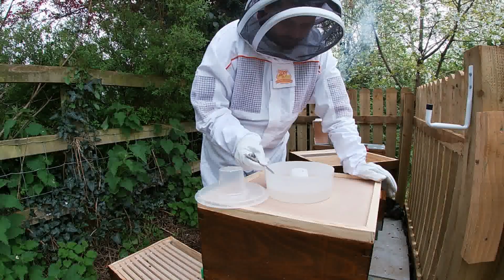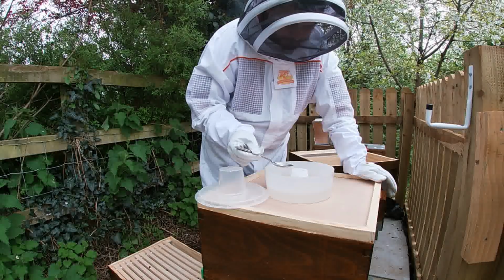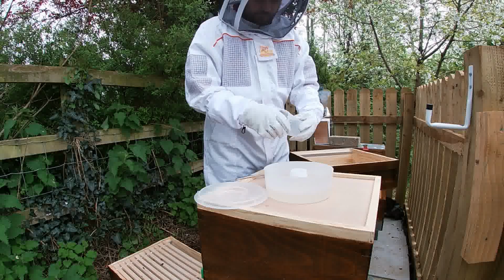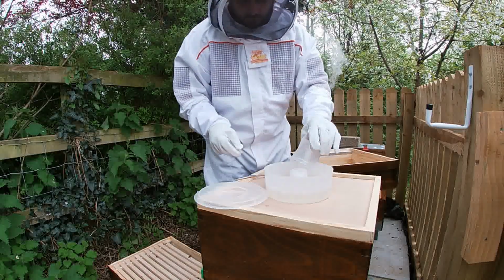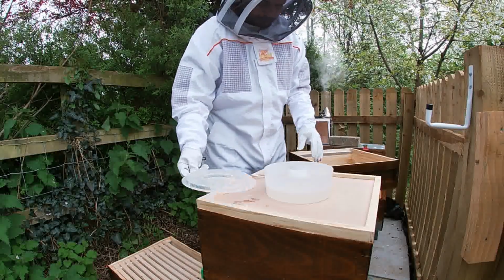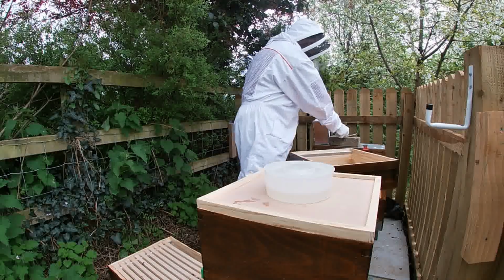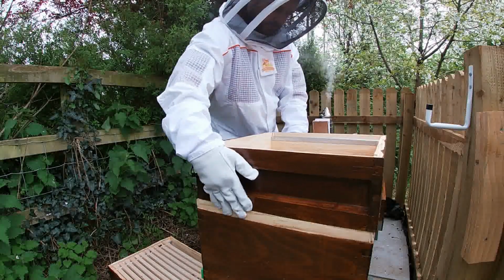I'm going to run the sugar syrup down the side of the feeder and down the inside of the feeder, and on the cup as well. So the feeder is good and tight over the hole in the crown board. Bee escape on the other hole. I'm going to put that on. Super, blank frame only.